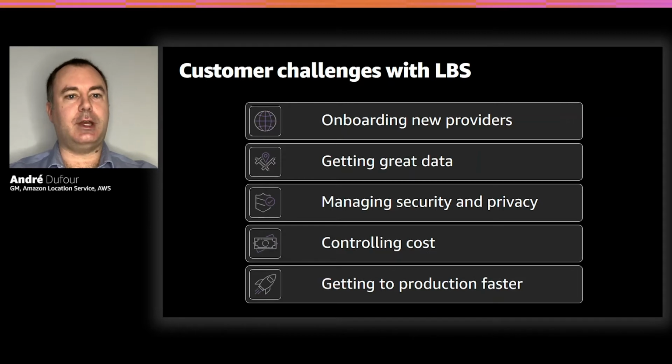Historically, LBS offerings have also been a rather expensive thing to use, and customers have told us that this is constraining their innovation. They found it difficult to build applications that could really benefit from the inclusion of a location component and still achieve a positive return on investment. And at AWS, we never like to hear that costs are constraining innovation, and so this is a major theme that was on our mind when we were building Amazon Location Service.